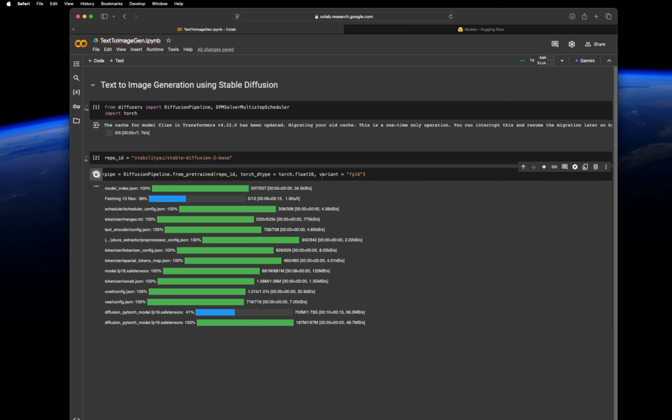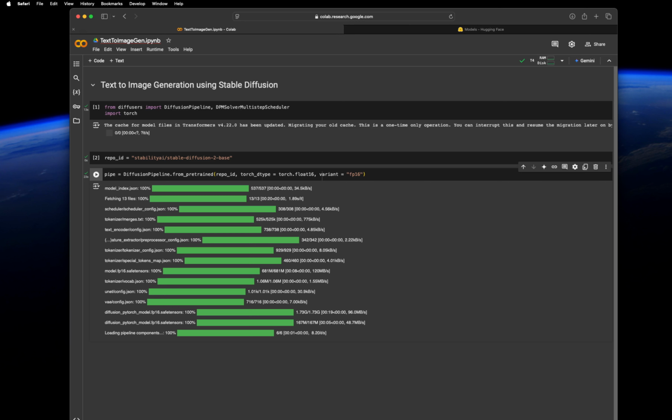Okay, now once this pipeline is executed, we're going to go into the next step, which is changing the scheduler. The pipeline provides its own scheduler. We want to make sure that we control the scheduler by providing our own, and we're going to be using the DPM solver multi-step scheduler.